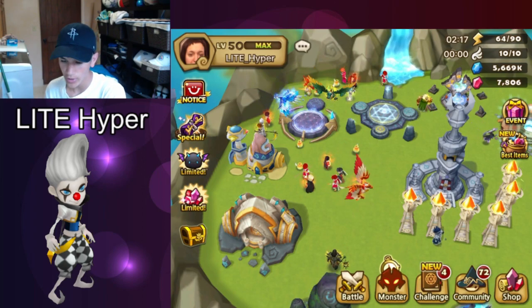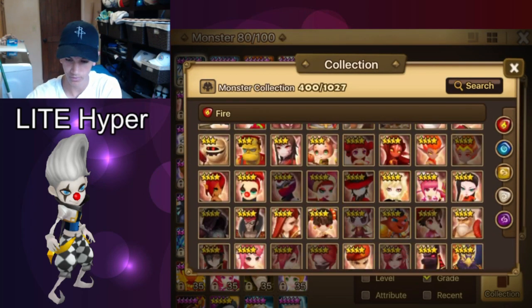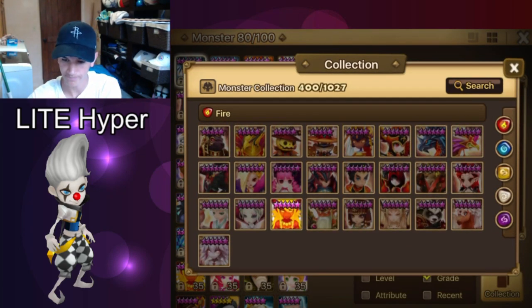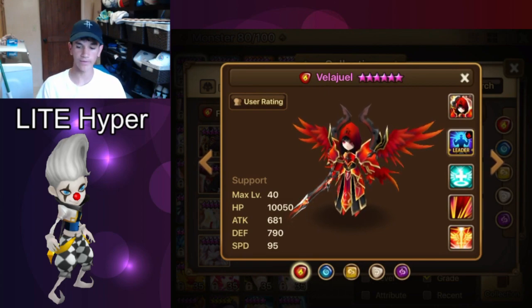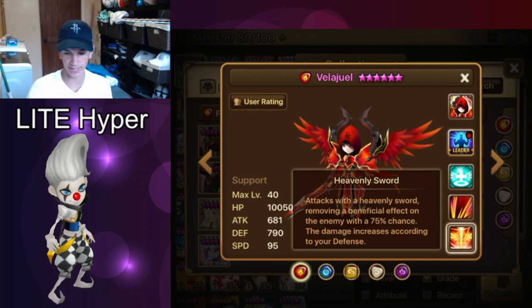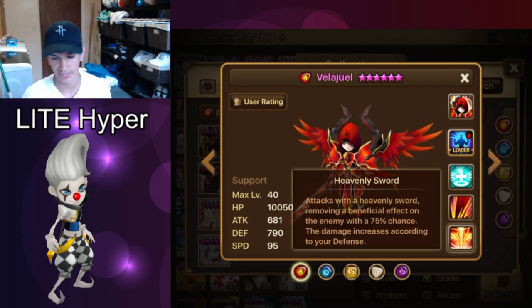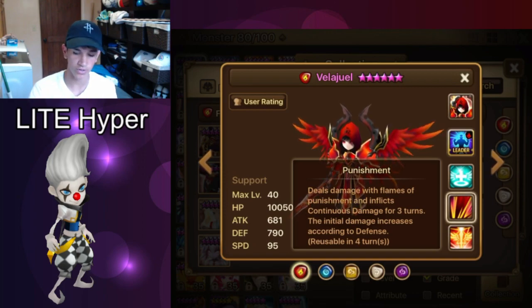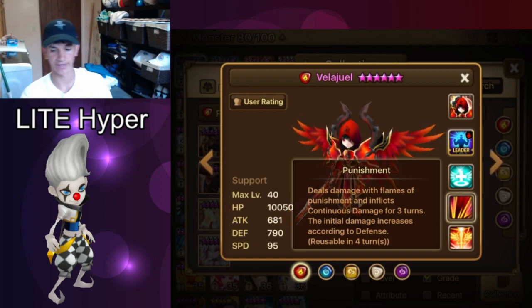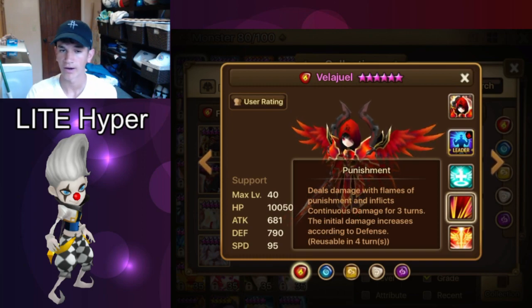So first I'm going to go ahead and read Velajuel's skill. So let's just go down to Velajuel. So there we go right here. Here's Velajuel's first skill. Basically just strips a beneficial effect, and the damage is according to his defense. The second skill, the damage is also according to his defense, and it basically is just a nuke skill. This skill just hits really hard.